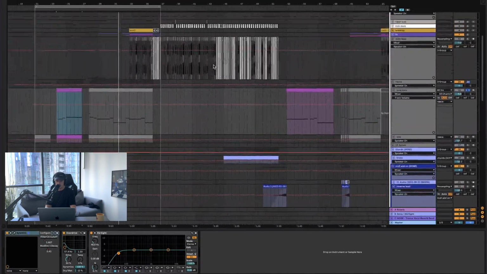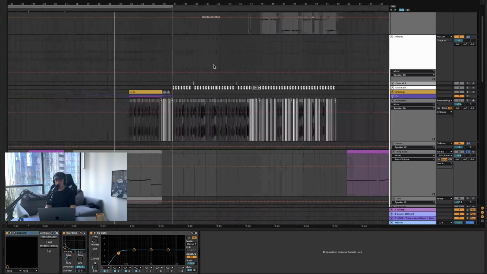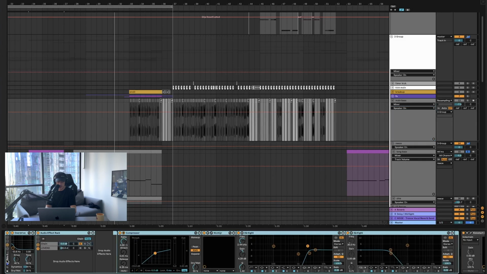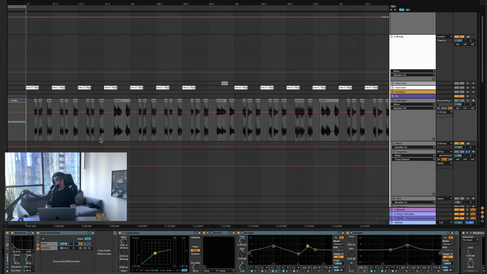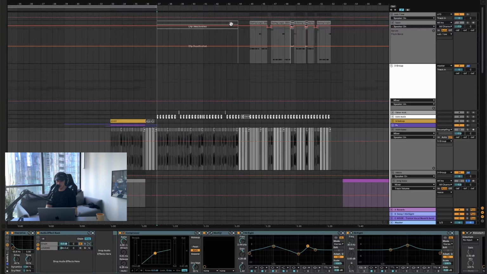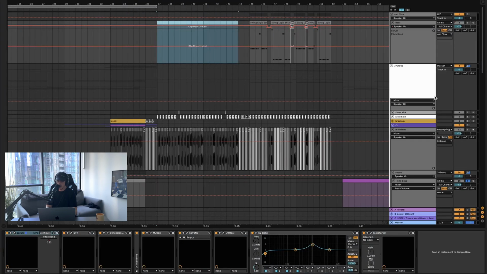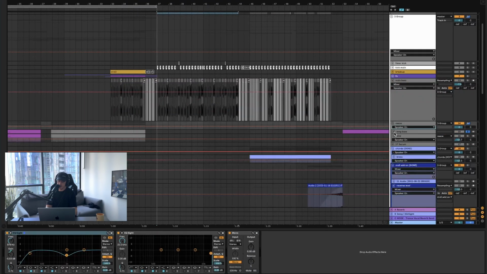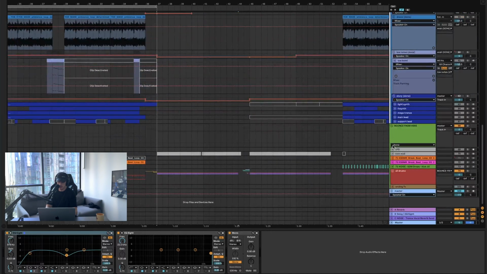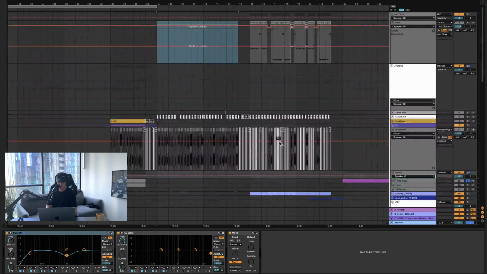Now let's get into the bass line, which was so difficult to do and have it sound good and balanced. I don't even know if I've got the bass in here anymore. I don't. I've just got the bounce to audio. I had to bounce this bass to audio because I could not work with it properly. It was not working. I needed to make more edits, and I just felt like, I'm just going to bounce it. So let's have a listen to the bass. There's 2 bass lines. This is the first one.